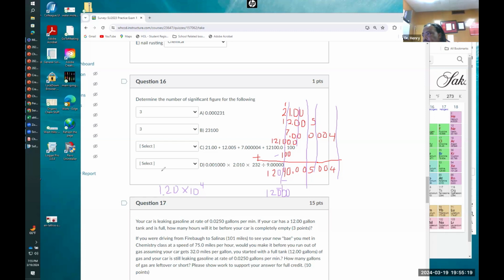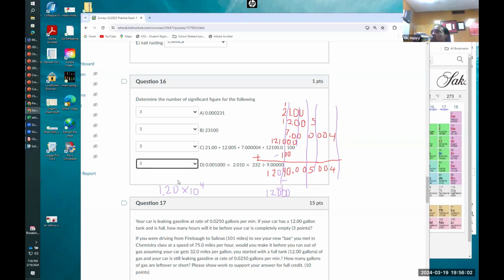So then how many sig figs does this number have? Is it 3? It would be 3. That's right. Because this 0 is now significant because we have those decimals there. Okay. Now what about this one? How many sig figs should my answer have? Is that one also 3? That one is also going to be 3 because it's always going to be the lowest number of significant figures.